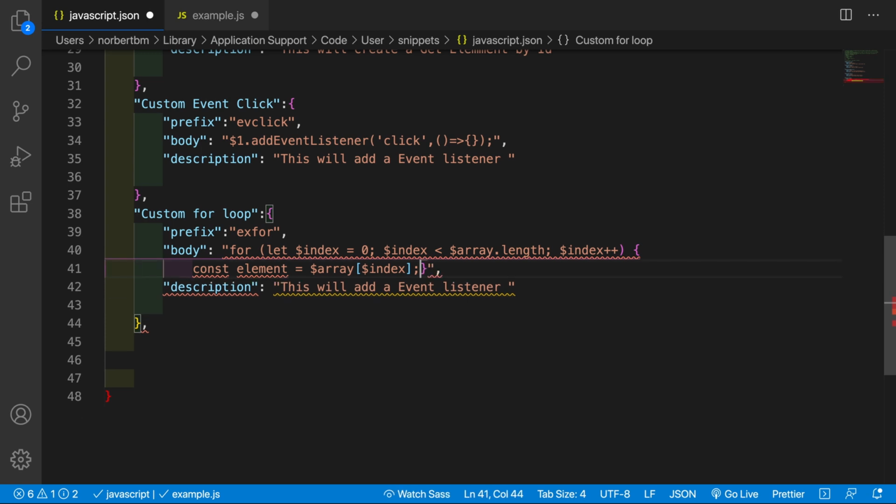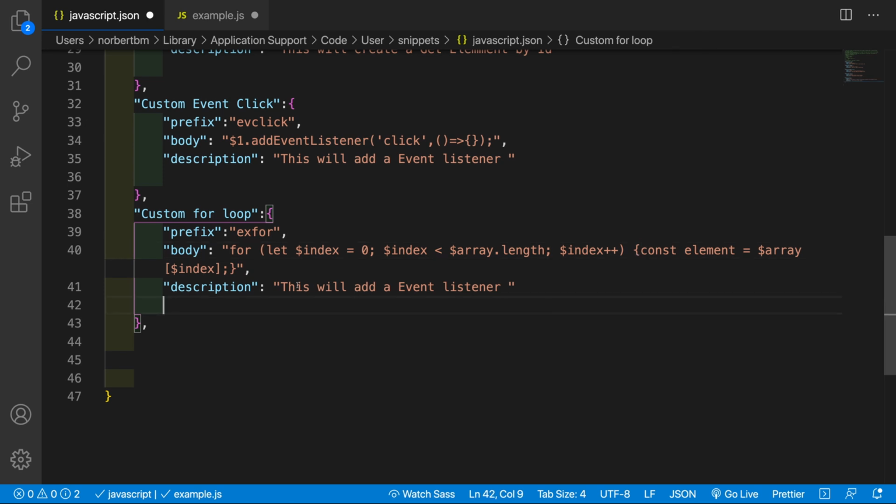Okay, now I need to go back with this one. They all need to be on one line. Okay, and this is, whoa, Control Z. There we go. This will create a custom for loop.